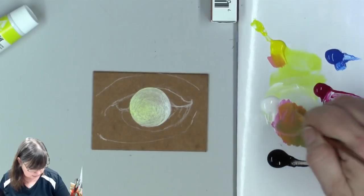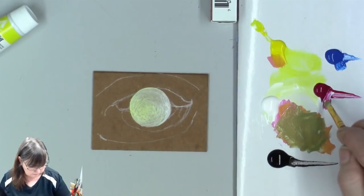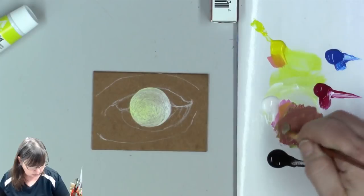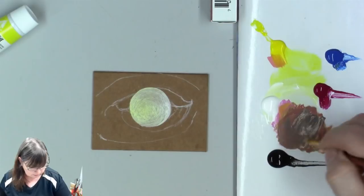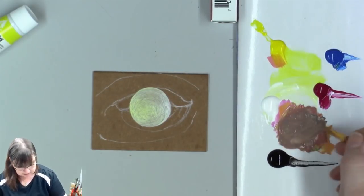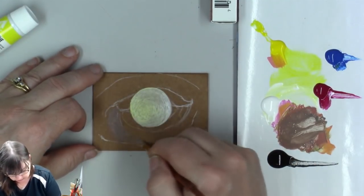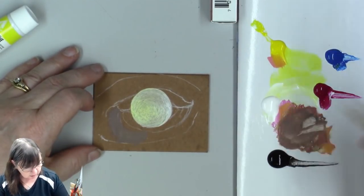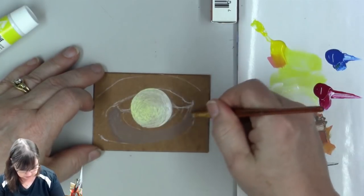Let's see. It's getting kind of greeny. A little bit more of the magenta. I'm not really going for a gray. But that may be what I'm getting. Okay, I'm going for a gray-ish type of color to give me the undertone. Oh yeah, that's a good color actually.